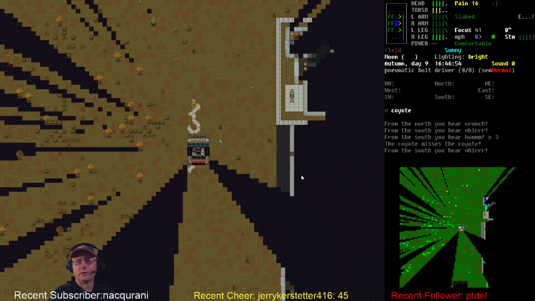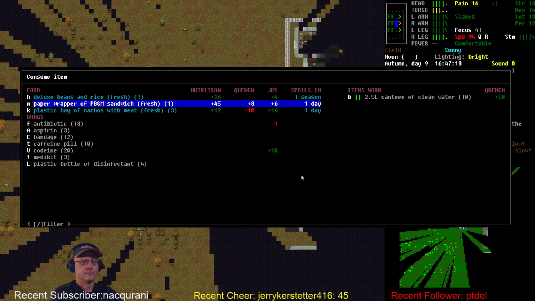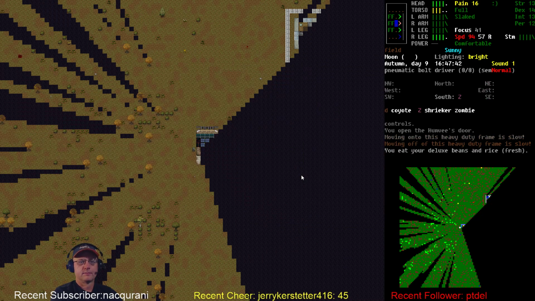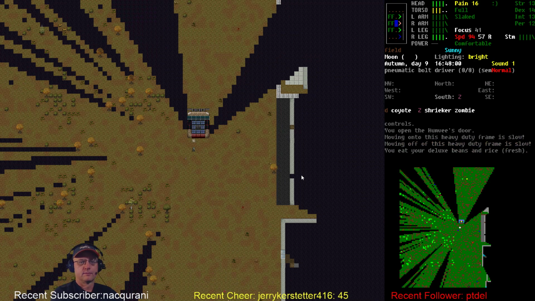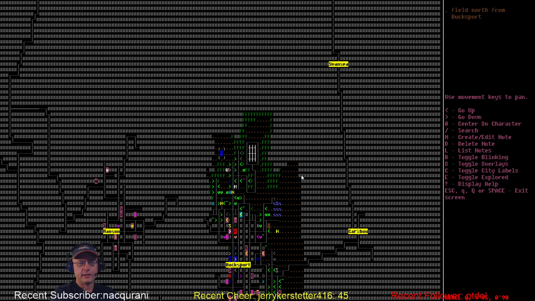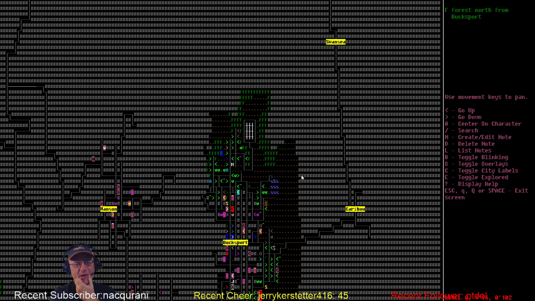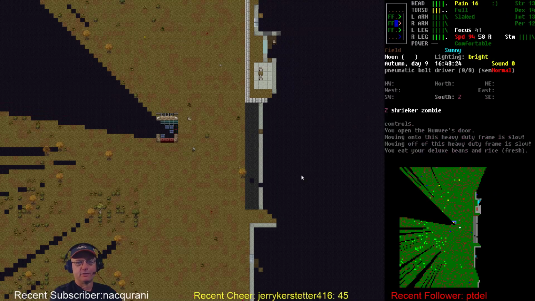Alright, nothing but a shrieker and a coyote. Well, only a coyote from this position. Stop. Alright, well that was a good call. And look, we got an open field. So, we got an escape route. Alright, well that makes me happier. Let's go check the pharmacy out.